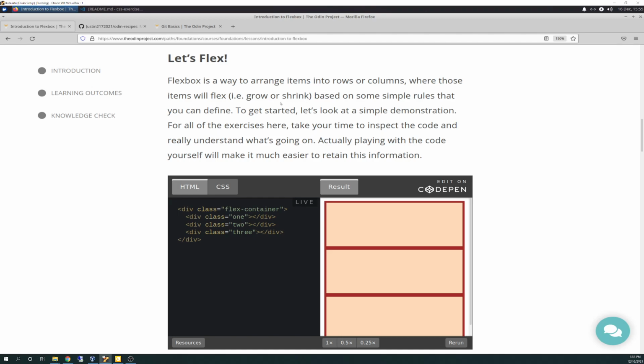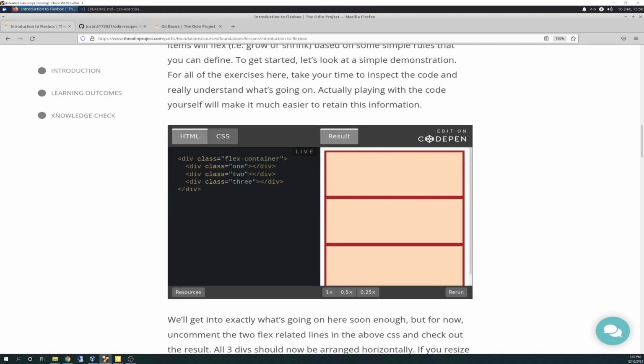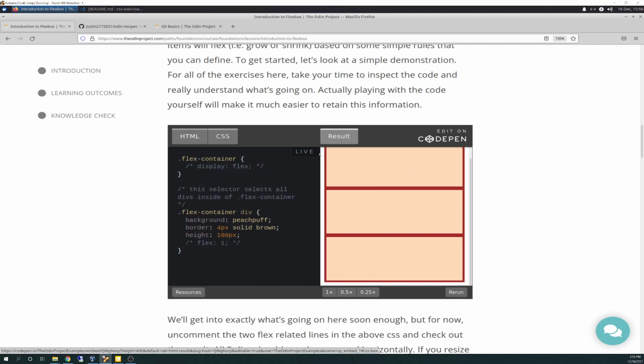And so it starts defining here's what your HTML looks like. Here's a flex container class. Here's class 1, 2, 3 for each div, and there's your individual. So the flex container would be the entire box, and then that would be the big div, and then the child divs would be class 1, class 2, and class 3. Yep. And then CSS would show you.